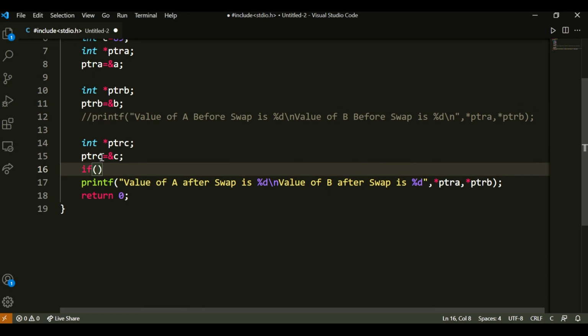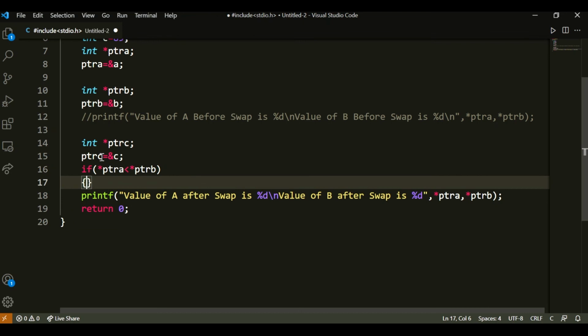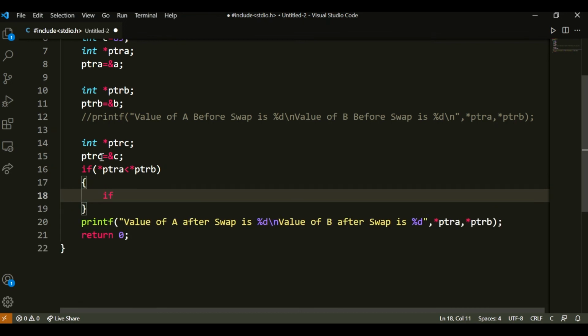Okay, so we'll now apply if else. So we'll find the minimum now. How do we find the minimum? If star ptr a is less than star ptr b, and then inside this, which is called a nested if, we apply another if.